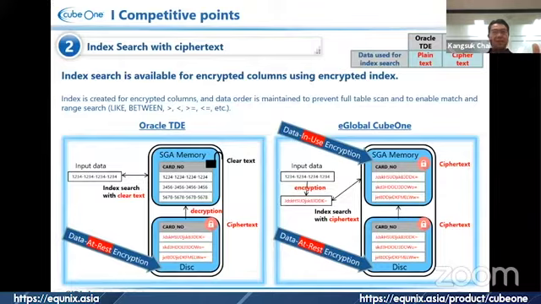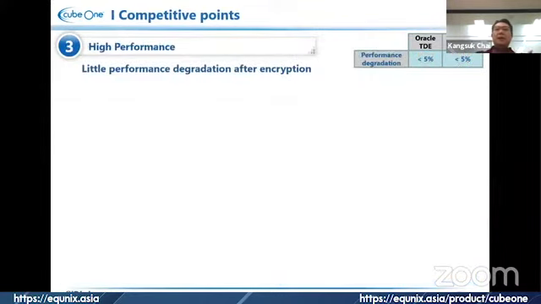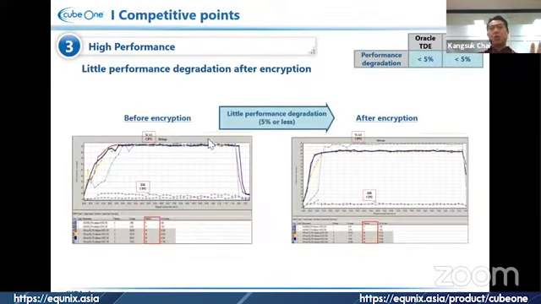All right. The performance is also important, right? Performance goes down after encryption. That's natural, because of the encryption and decryption. This is the overhead, right? But how do we control the performance drop? That is important. We manage it under 5% after encryption. There is no problem using the encryption. You hardly feel the performance drop.